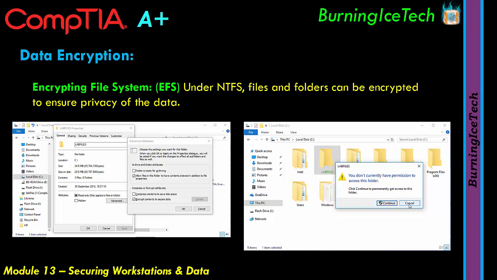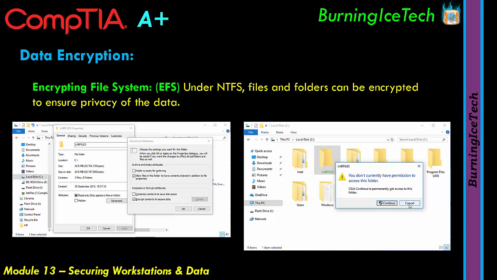Now EFS is an encryption, obviously the name says it all, and this allows you to encrypt a specific file or a specific folder on your computer, and only the owner of that file or folder, the account that encrypted it, will have access to it. Not very widely used nowadays, if I'm being honest, because generally it's just one person using each machine. So if you are the only person using that laptop or desktop, we generally just encrypt the whole hard drive with something called BitLocker. And that's going to be our next topic in just a moment.